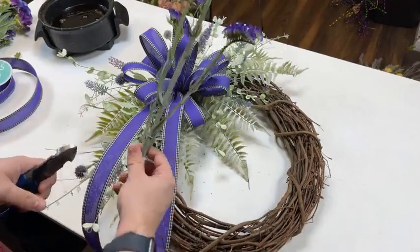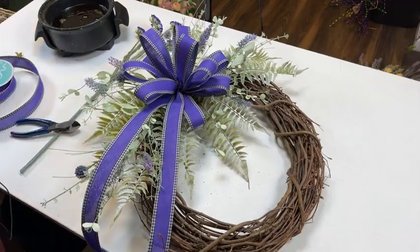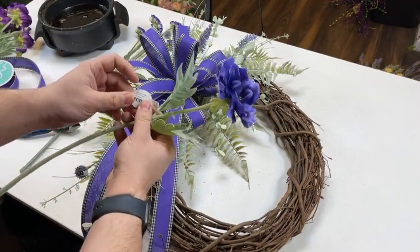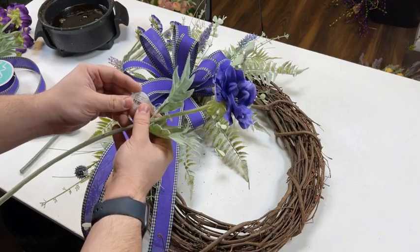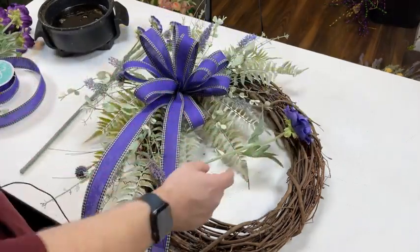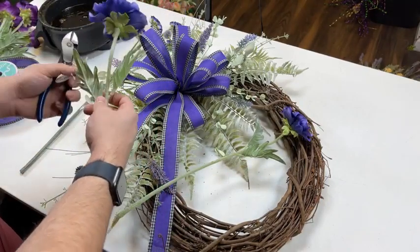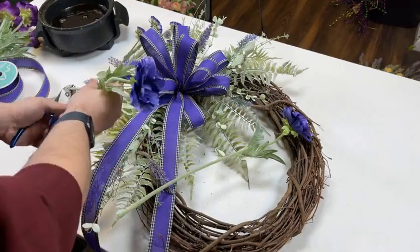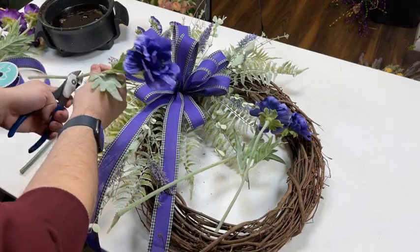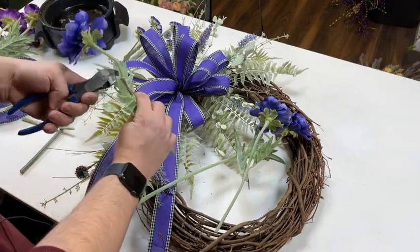So now let's work in, I don't want to work in the status quite yet. So, I know, a quick live tonight. Let's work in these anemones. So these we have, this is the purple one, MTF 23723. And we'll work in one color at a time, because I always tell you guys, if you're using it, treat it like a Christmas tree. When you're working in your colors or your products, stick to one color, one texture, one size at a time. And that way you're able to distribute it a little bit more evenly.